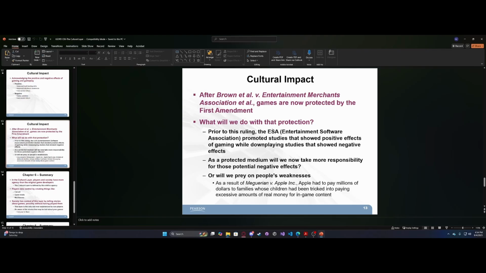Right? So, obviously, there can be a lot of positive impacts of games, such as some of the ones we listed in the last slide, and there can be negative impacts of games, like game addiction, and also the fact that some games do prey on younger audiences, especially in regards to microtransactions and such. So it's important to take these things into account when creating your games, because obviously if you create your game to have these type of negative effects on people, then it's not very good. It would not be a good idea.